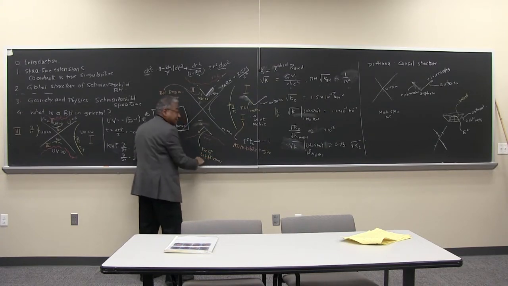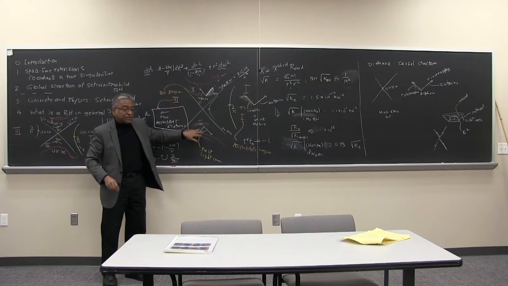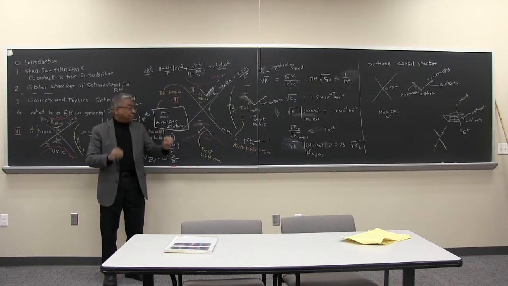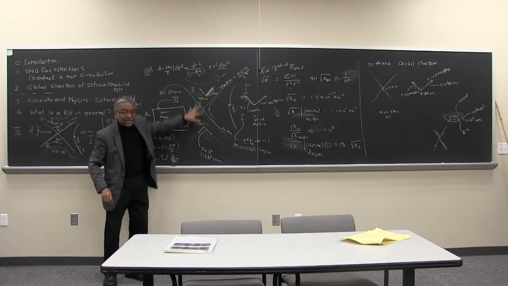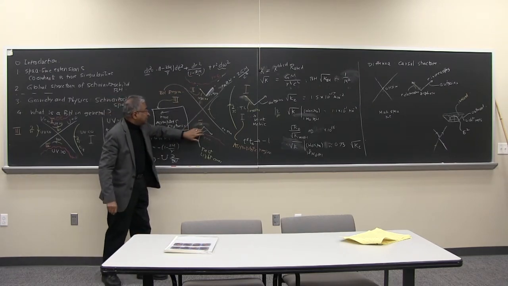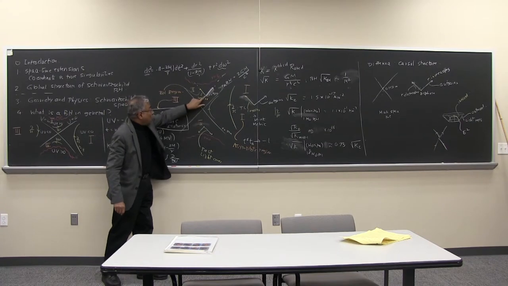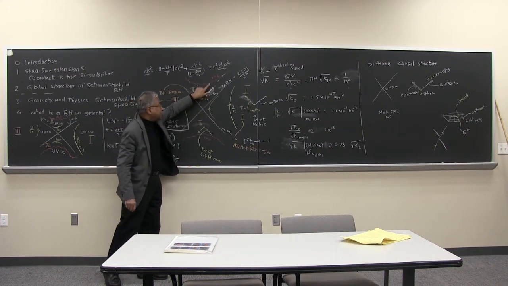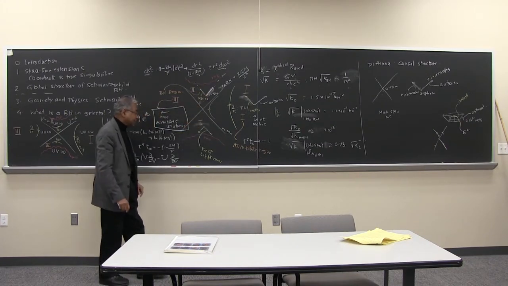This is not physically interesting because this is not causally what is happening. If I light here, rays are going in the future direction, not in the past direction. But nonetheless, just for understanding these two regions, whatever is happening to the future directed light rays here is happening to the past directed light rays here.